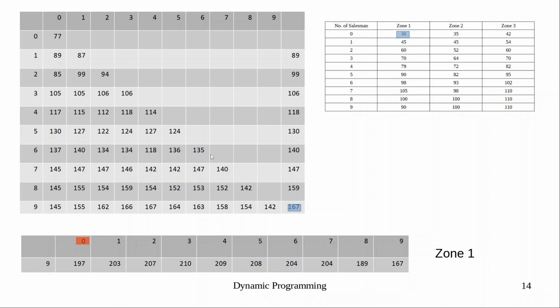And we look at where is the highest number. It is 140. So it's 1. So in zone 2, we allocate 1 team, and 3 plus 1, that makes it 4. So 9 minus 4, that is 5. 5 teams we allocate to zone number 3. And the total profit in this case by such an allocation is going to be 210.